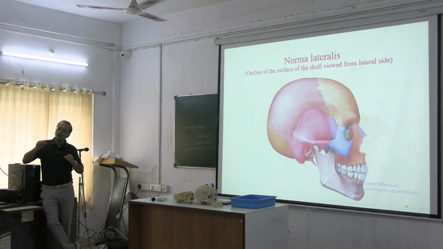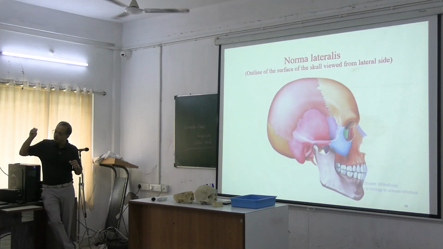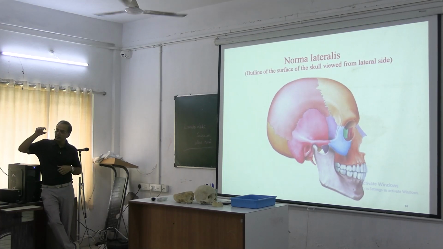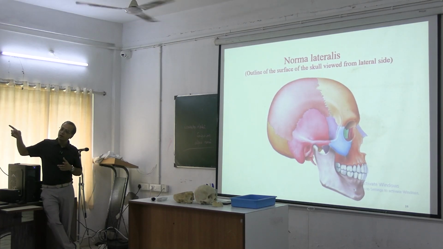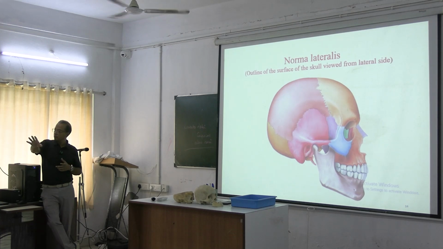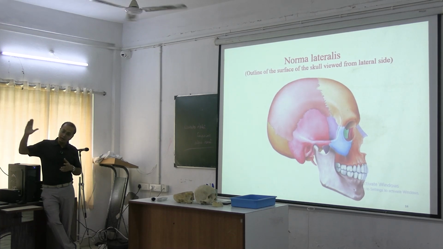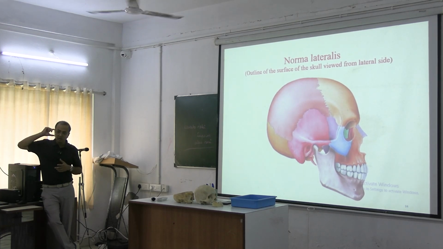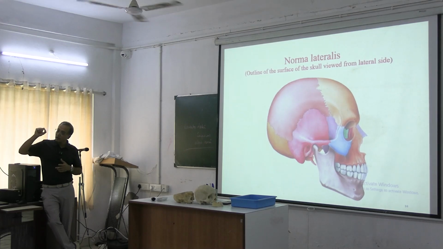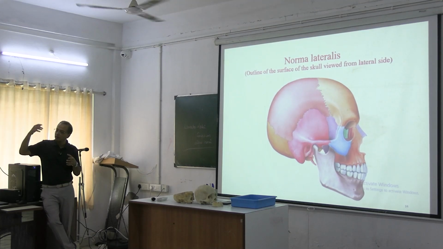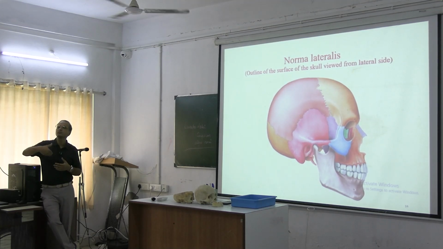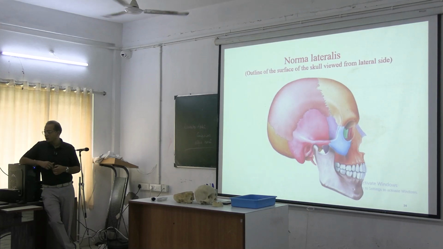In front of the mastoid, we have this opening of the external ear. The external ear communicates with the middle ear through a canal. We call it the external auditory canal or external auditory meatus. Now, the external auditory meatus is partly made of cartilage, partly made of bone. So, the external part or lateral part is cartilaginous, which is continuous with the pinna, and then we have the bony part. The bony part is attached to the bone, that is what you are seeing. The cartilaginous part you cannot see because that is with the pinna, which gets destroyed. Once you remove the pinna, you cannot see the cartilaginous part.